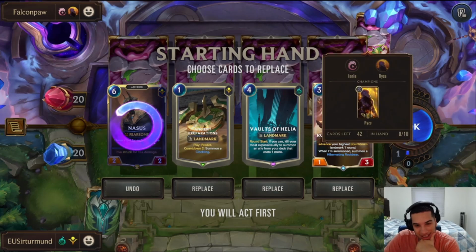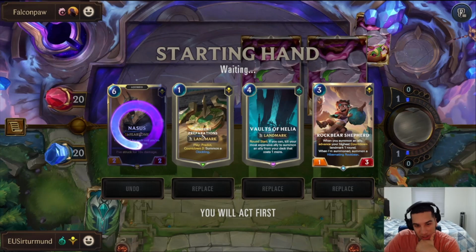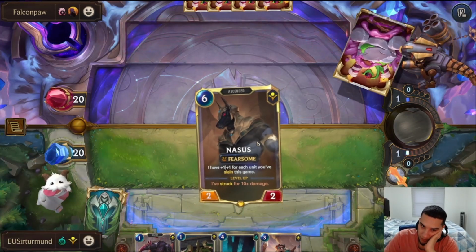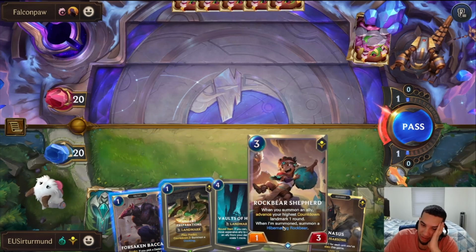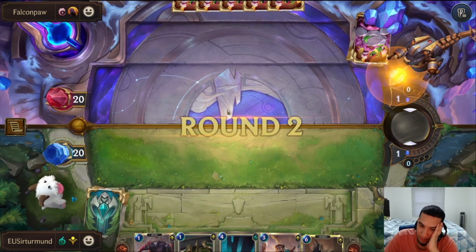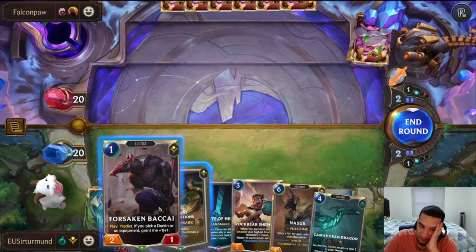Actually gonna kick the Nasus out. Yes, I think I'm just gonna go Ancient Prep, Rockbear Shepherd. Maybe actually we play the Ancient Prep on... So I want to see if we can make it so that the Rockbear comes down at an earlier time. We can also just go... I kind of want to play... No, because this unit's gonna die anyways, right?